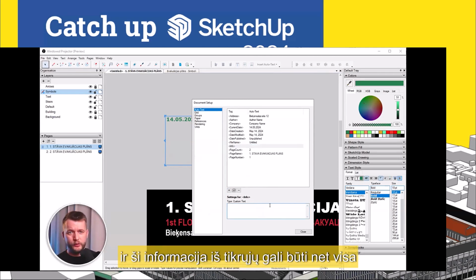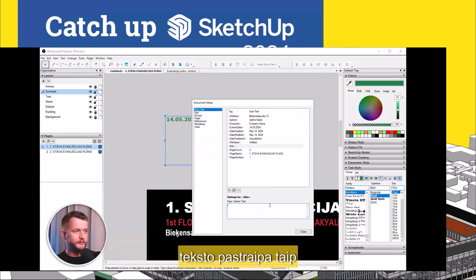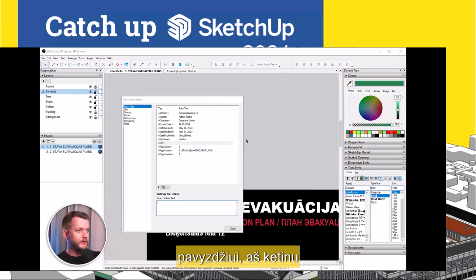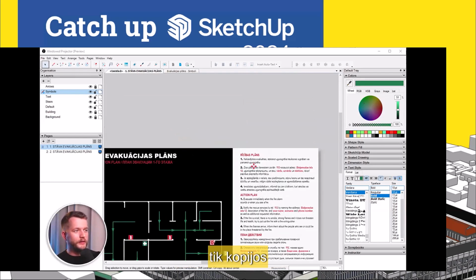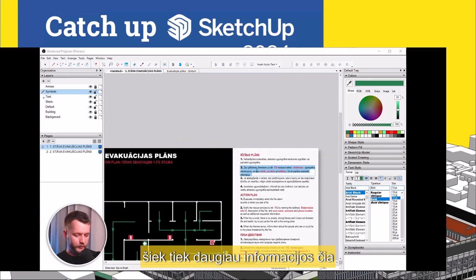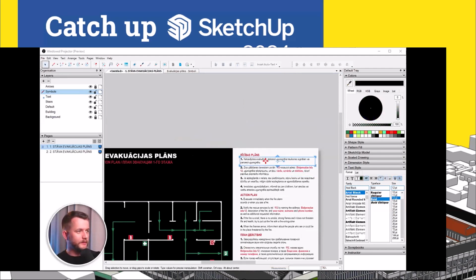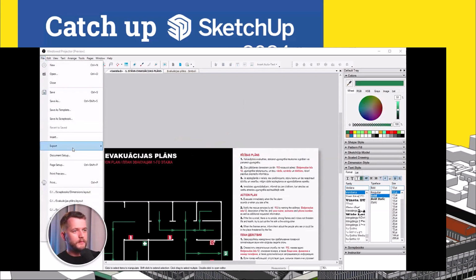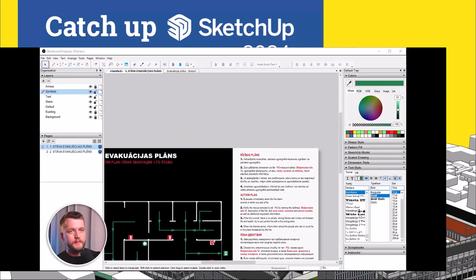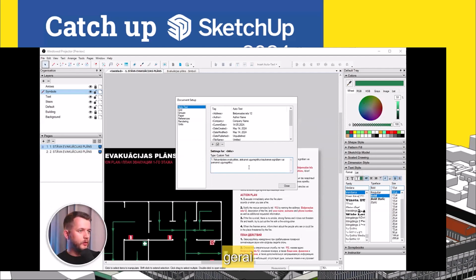And this info could actually be even a whole paragraph of text. So, for instance, I'm gonna just copy a bit more information here. All right.